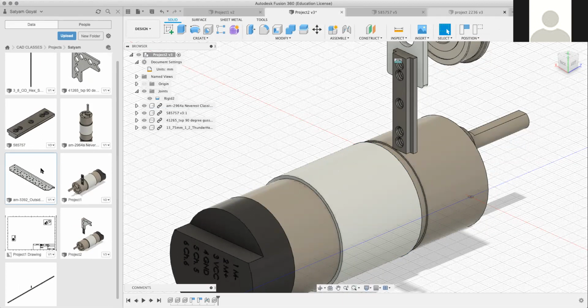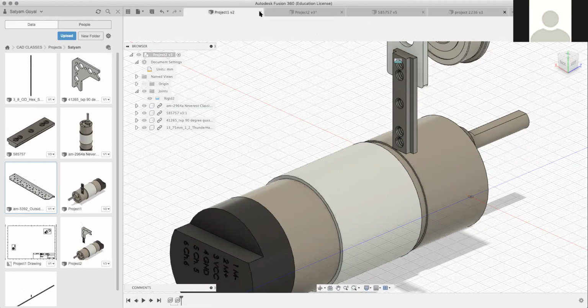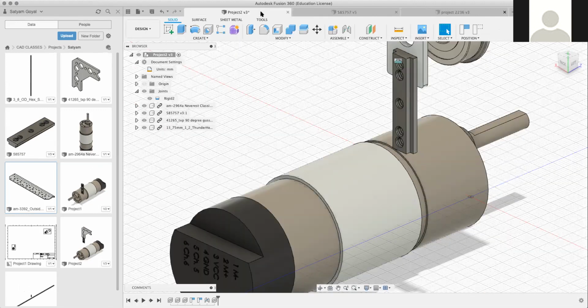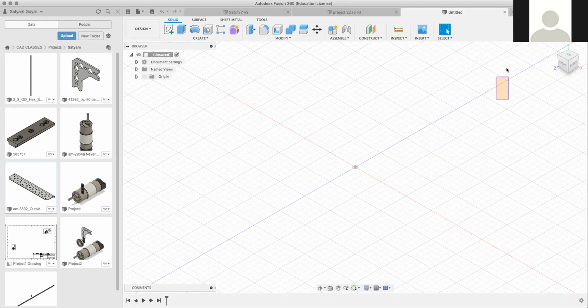So once you have this, create a new project. So I'm gonna make a new project for myself. Is it the inside Tunnel Runner or the outside Tunnel Runner?